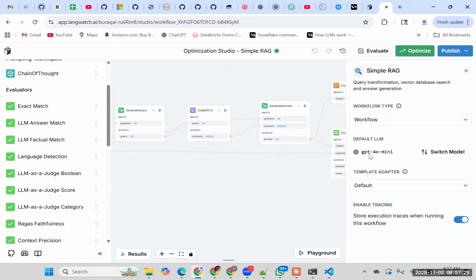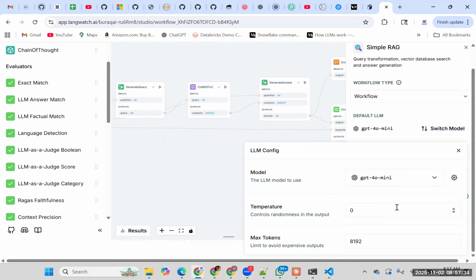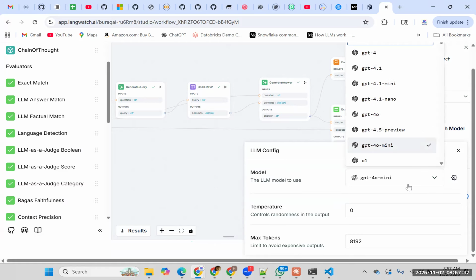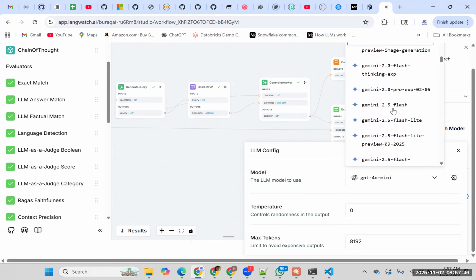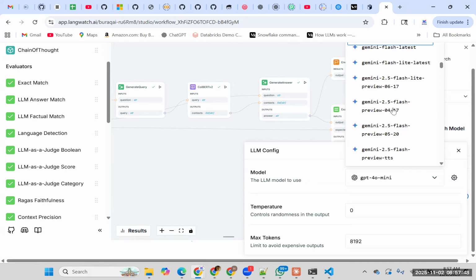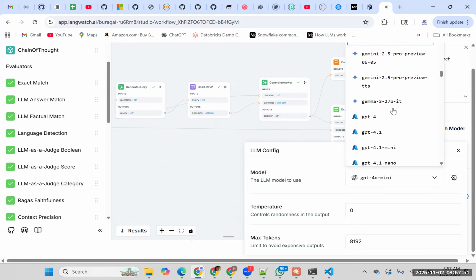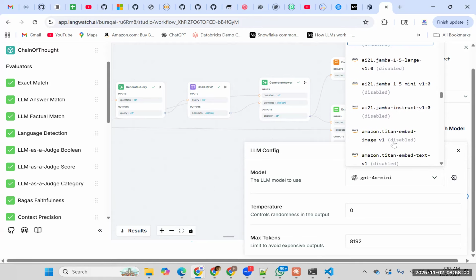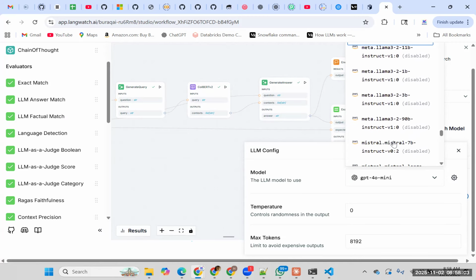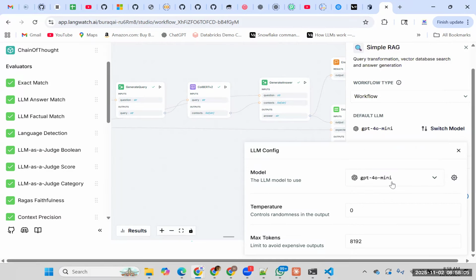Yeah, see, the default LLM is 4o, meaning you can switch this. Okay, so there it was using the default LLM, but you can switch to any of them. See here, Anthropic models, OpenAI models, Gemini models. These are all hosted models that are available on LangWatch. And you can use any of these: Azure OpenAI models, DeepSeek, Llama, AWS. Yeah, they have everything. You can choose any model to do this.